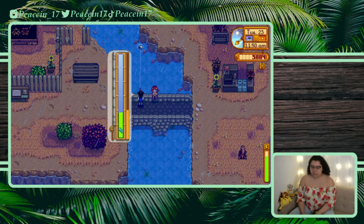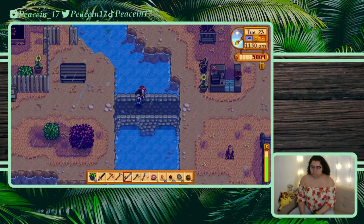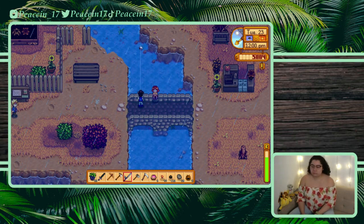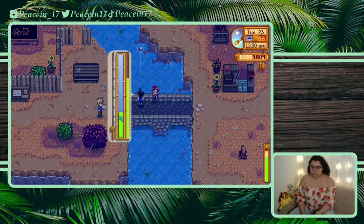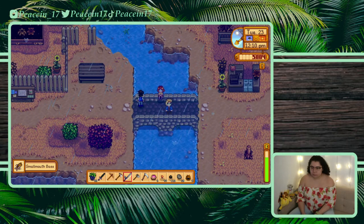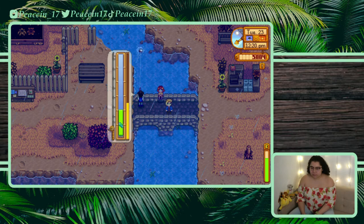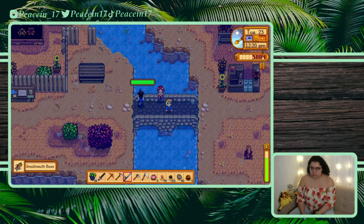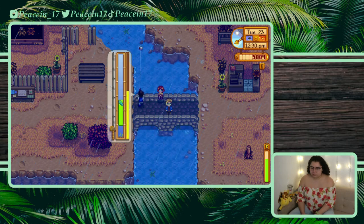Why is she sitting on the bridge? It's kind of sus. Okay. For the longest time, I thought Penny was older, but at the flower dance she was dancing with that guy, so maybe she's a fellow teen. It didn't register because she tutors the kids, not necessarily teach them. Before I've made jokes about why is she trying to bang a teenager, but maybe she's also a teen as well. That never occurred to me.